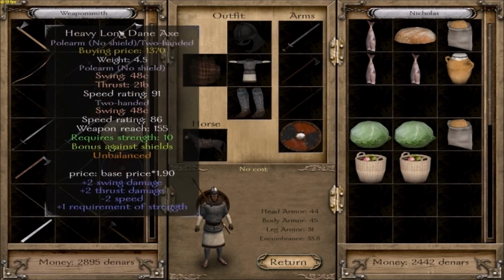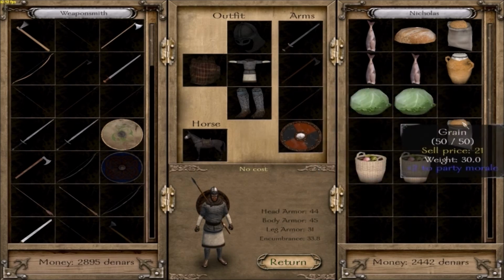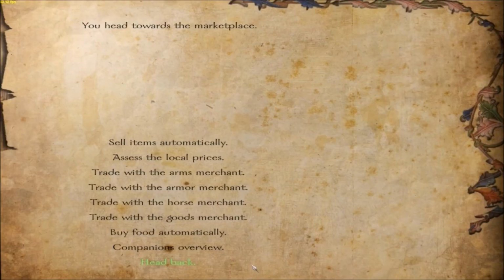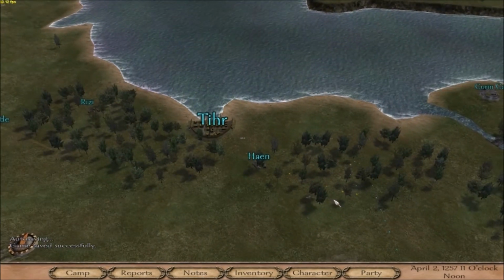Oh. I got really excited. A spear thing that can be used as like a... That's ridiculous. If only it was a shield. Used with a shield. That's expensive. Alright. I think we're gonna end it right here.